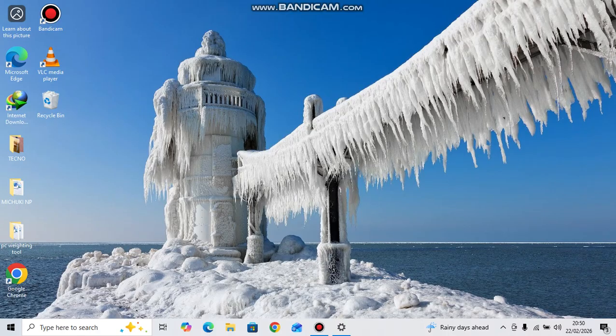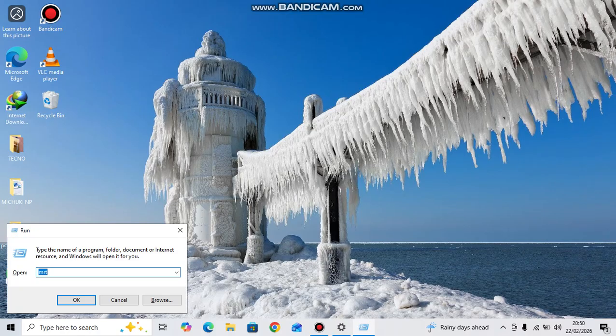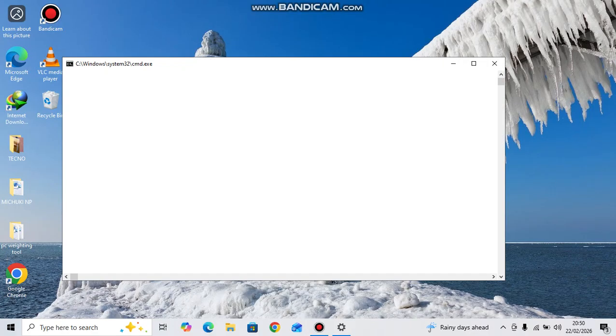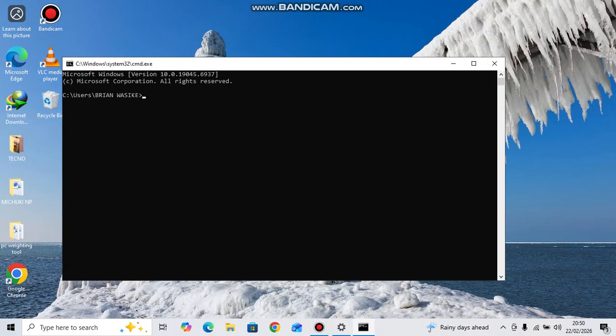There are various ways in which ipconfig will be applied. So let me start with one procedure on how to use ipconfig. You can either use PowerShell or the CMD, the command prompt, but for this case let's use the CMD. You search for CMD, or I always press Windows R, then I search for CMD, enter, then you type the command ipconfig.